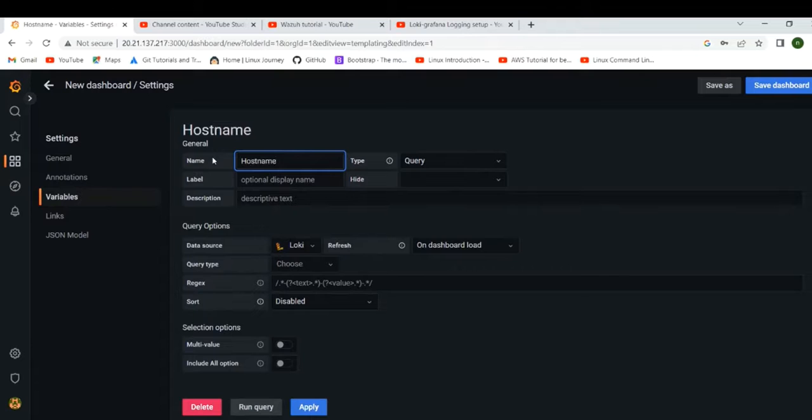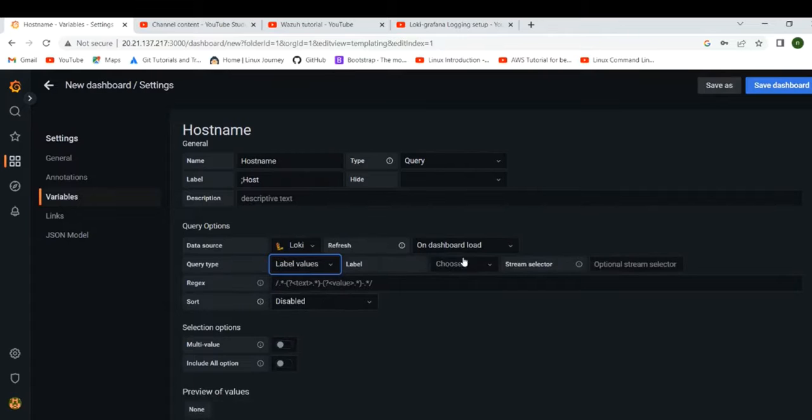In the first part of the video we saw how we can identify which agent the logs are coming from. There are labels, names, and values coming, and according to that we will create the variable. Here we have options like job, instance, and file name.